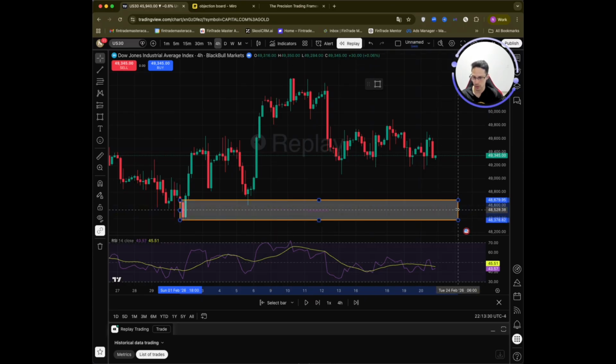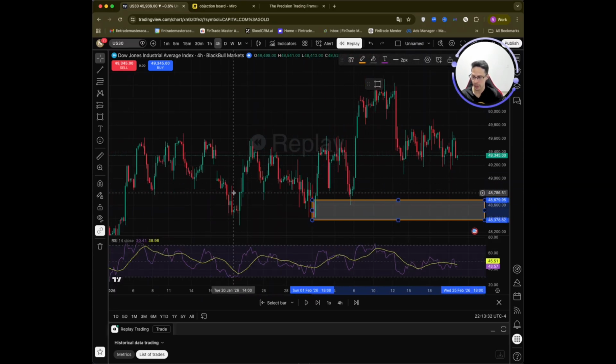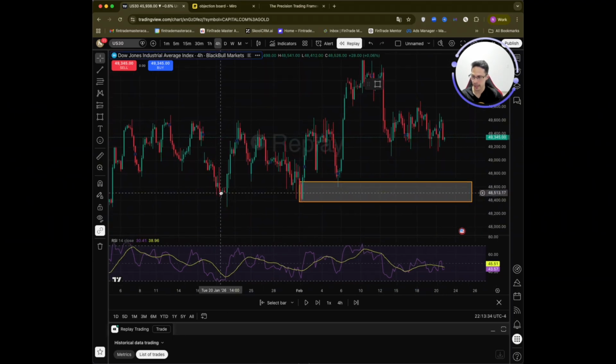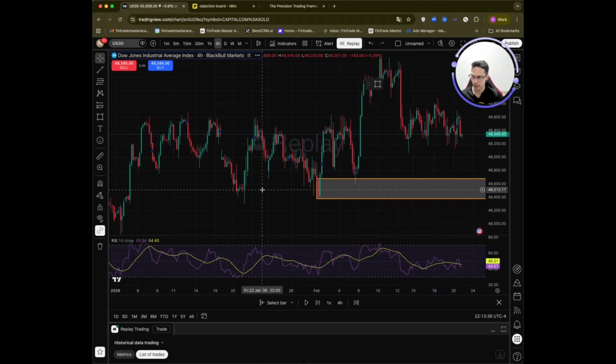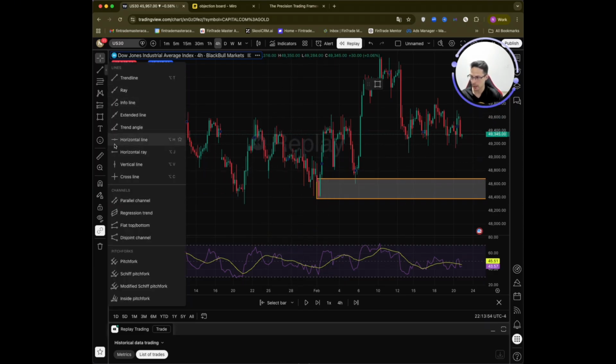What is market structure? Market structure is essentially a series of highs and lows, right? So we have a low, we have a high, we have a low, we have a high, and then all of a sudden we have a low that passes the previous low. So now we're going down. We have a high that's below the previous high, and then it continues to do that, so on and so on, right? Creating market structure. So let me kind of just map this out, right?